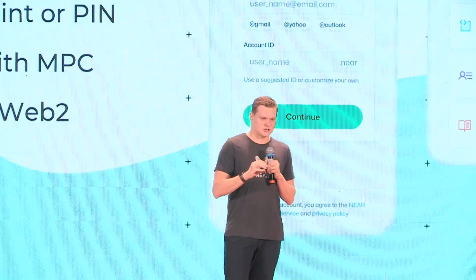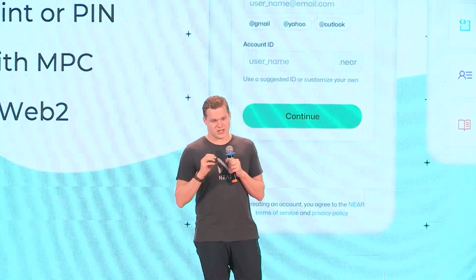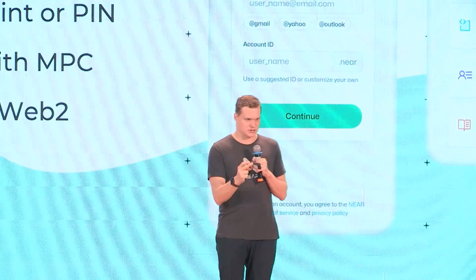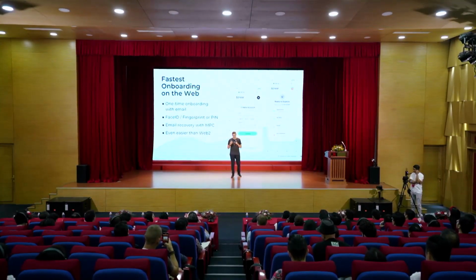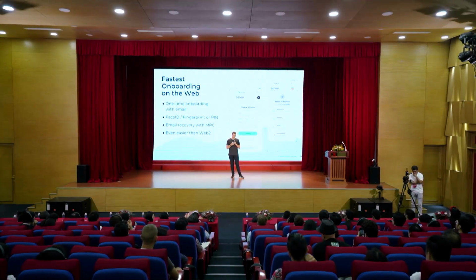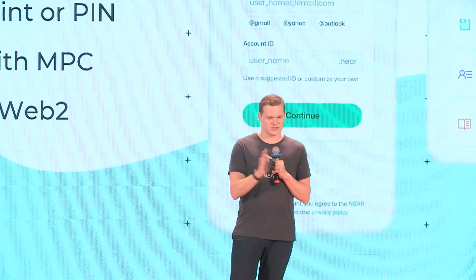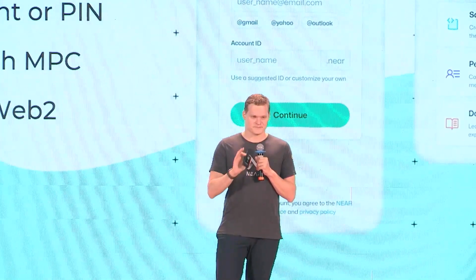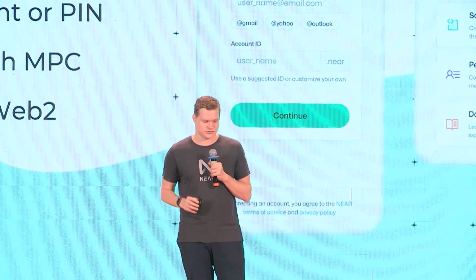So it starts with onboarding, right? I mentioned onboarding is one of the biggest challenges, and so we have focused on solving that by using cryptography that's available directly on your phone and your laptop to create a private key that then can be used to create accounts. So as a user, you don't see passphrases, you don't see seed phrases, you don't see 0x stuff. You just enter an email, it generates you an account ID, a human readable account, and you create an account. There's MPC used for email recovery in case you do lose your phone.